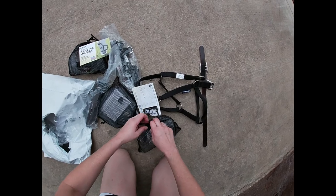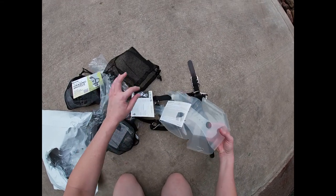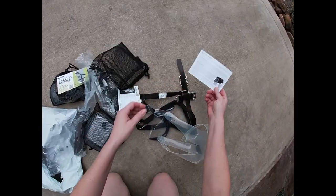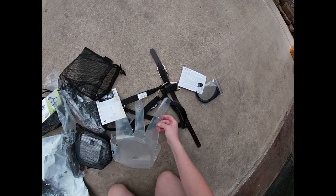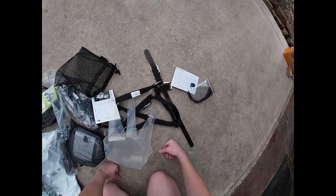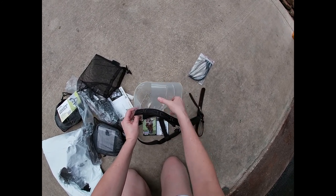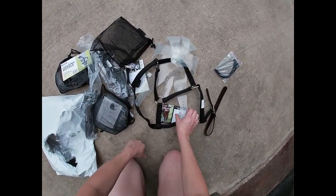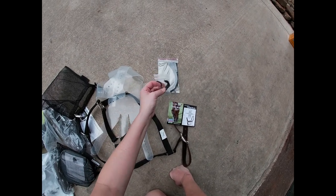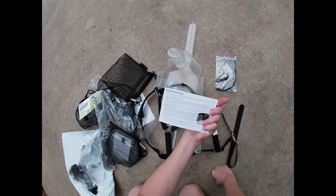Now the way that the website recommends you install this, and there may be some instructions in here, I haven't opened it up yet. Oh, muzzle fitting instructions, clearly. It recommends that you use some sort of string to figure out how you want to set the holes on these. And then once you figure out the settings, you zip tie. So it's going to go there, and then there are three, one, two, three pieces there. The center, and then there's three in the back. The center one will go here, and then the two will go to these right here. It suggests that you use basically these small ties just to get the size and the fit right and which hole you want, and then you can affix it with the other ties.